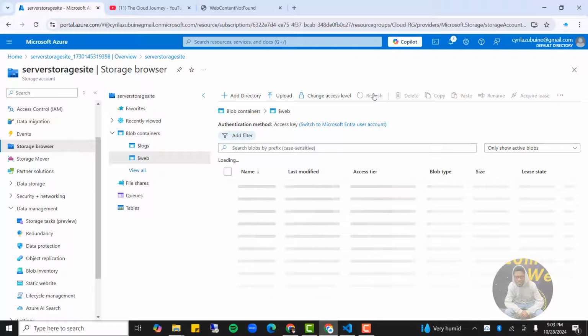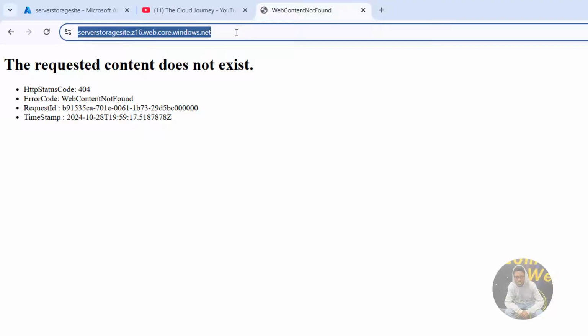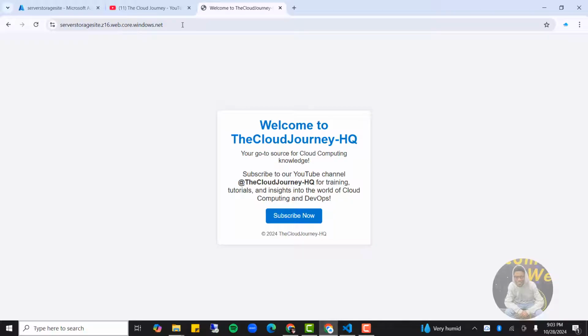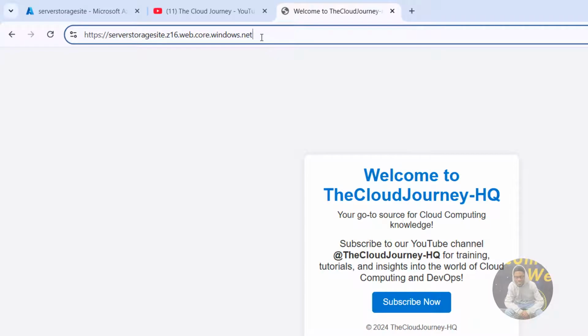I'm going to refresh just to ensure there are no oddities there. So I'm going to come back here and just press enter. Oh wow, exactly what I was expecting. It gives us the page that says welcome to the Cloud Journey HQ with this particular primary endpoint. Should you have plans to change this to a website, you could set it up in your DNS configuration environment, where, if you already have your domain name, you can make it your own name, maybe serial.com or serial.com.uk, for example. You could set up all this from your DNS configuration of your storage account.